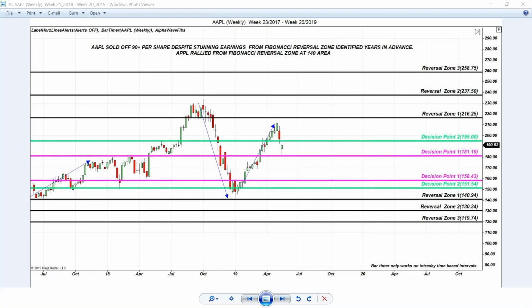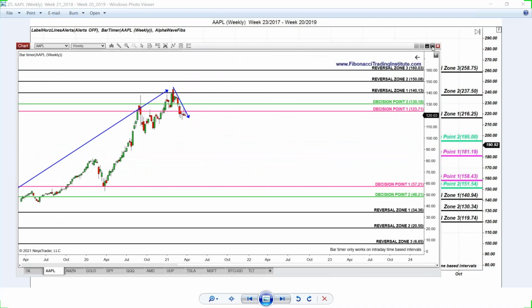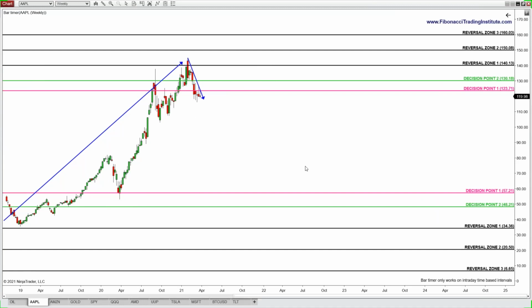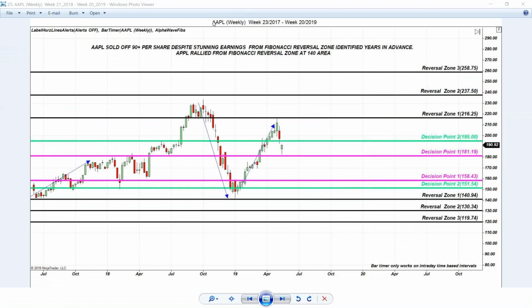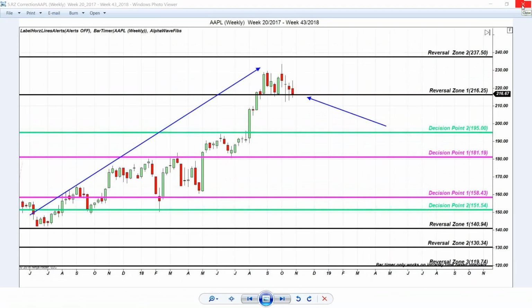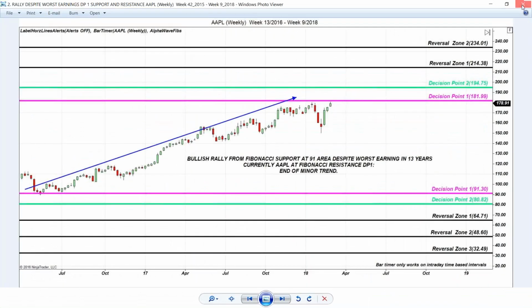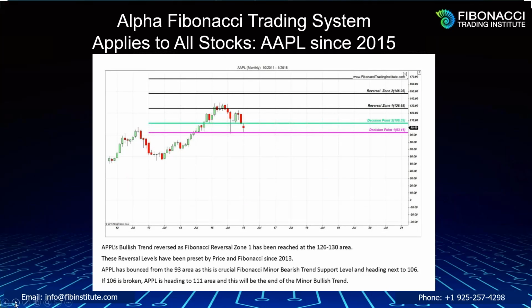Here's Apple this morning. Do you know what to do with your position on Apple? Apple 2021 selling off. This is Apple right now in front of you. How to manage your position? You must obey the rules. The bearish selling pressure on Apple from 140 to 120, $20 per share, had been identified in our classes in the trading room many months in advance. And this is after Apple split stock. Apple is doing the exact same thing as it had done in 2017, 18, 19, all identified many months in advance.